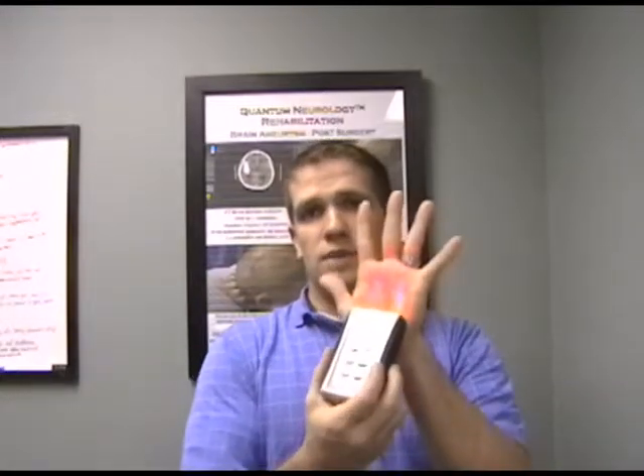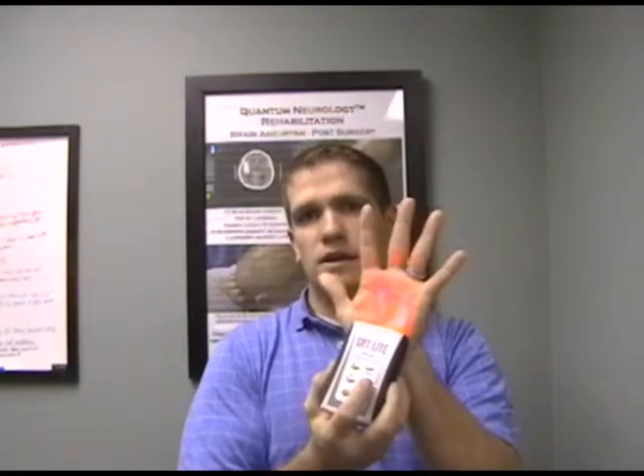This device here is built from LEDs. As you can see, whenever I separate it away from my hand, the focused beam is no longer there. I use this device to facilitate rehabilitation with my patients, but also for wound healing. This light has red lights on the ends and infrared lights in the middle. We don't see infrared with our eyes — our eyes just aren't built for it — but we do see the red when it's flashing. The red and infrared work great for decreasing inflammation, and I can couple this with neurologic rehabilitation as well.